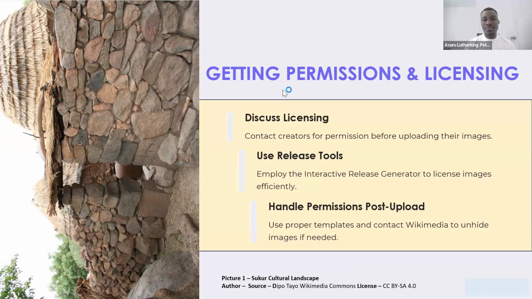And why this is important is because it takes 30 days. I think it's the same for a lot of tools, even for Upload Wizard. It takes 30 days for the permissions team of Wikimedia Commons to take down your file if you don't have the right attribution or the right letter of declaration of consent from the author of the file that you're uploading.